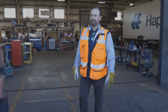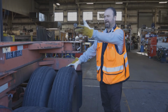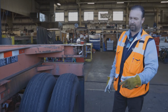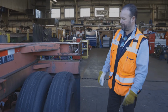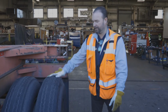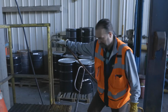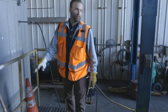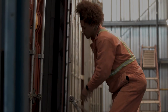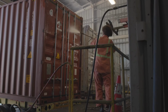So the next process of the utility guy, he brings the tire over to the journeyman, puts the tire on the chassis, and from there on, they work hand in hand together. If the journeyman needs more work or more help from the utility guy, he asks him at this point. Other than that, the utility guy will go back there and do another tire. Moving on to steam cleaning. All right, the next step, this is utility work right here. They back up the container, steam clean it out, close the doors, check it out, make sure it's structurally functional, and then they run it out with the hustler.